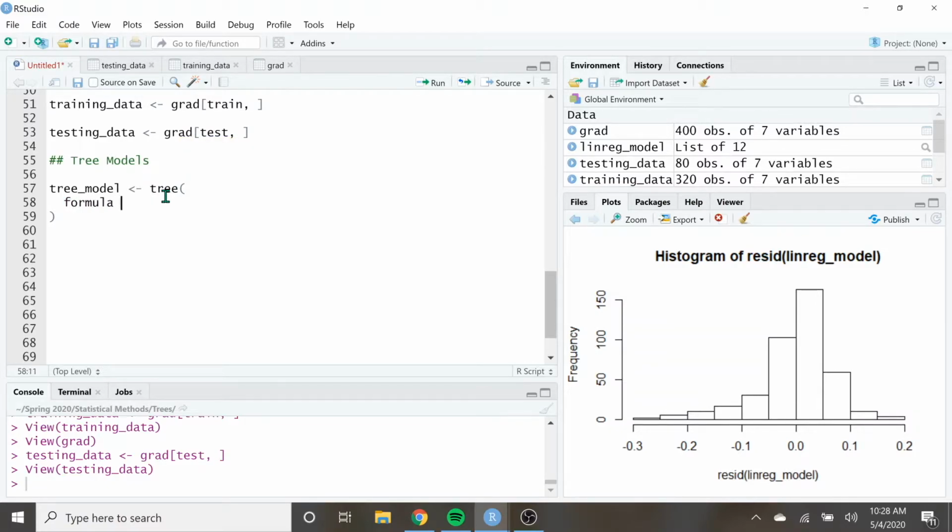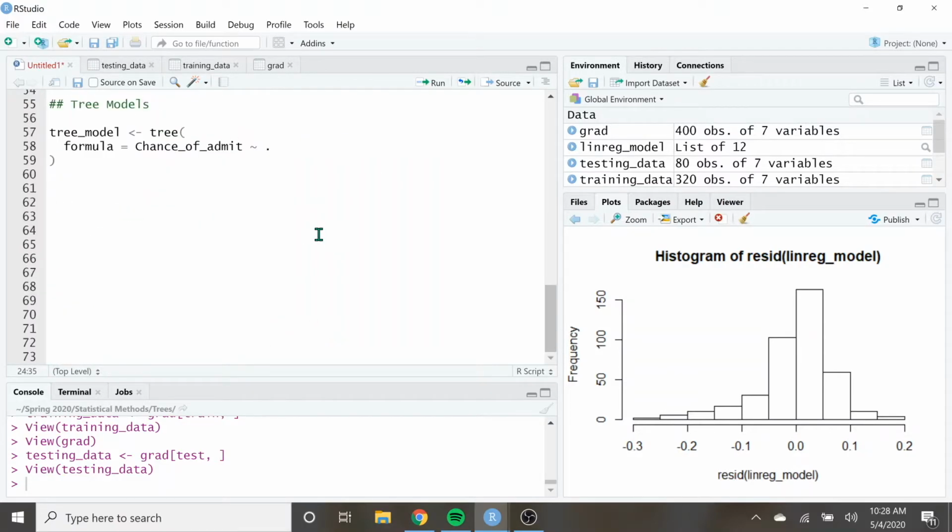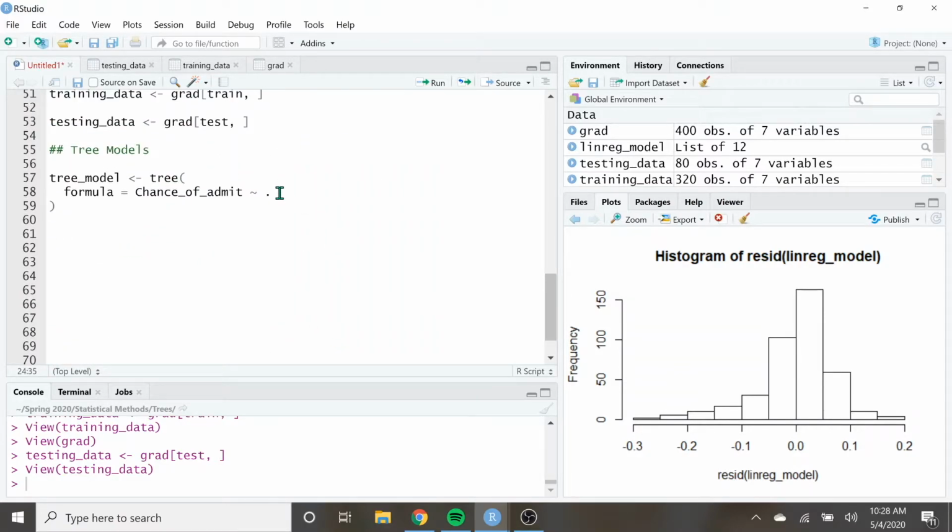So it's just formula, and then our outcome, chance of admit, and I'm going to include all of the variables because now we're using a different type of modeling. It might even turn out that the one that we kicked out, the letter of recommendation, I think, or the purpose statement strength, might actually be a decent predictor.